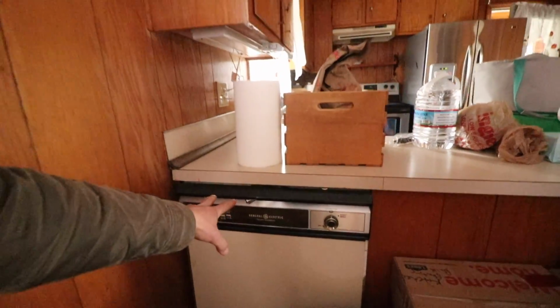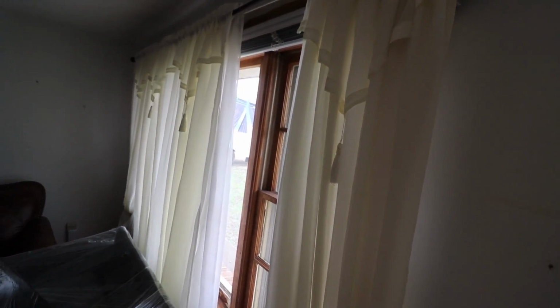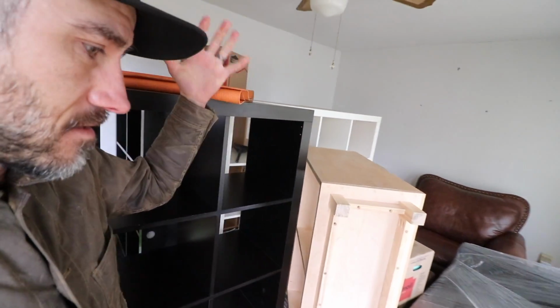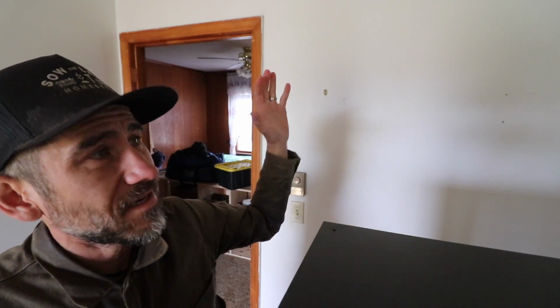There's an old dishwasher, which is on the other side of the kitchen. Not sure why. We have the kitchen over here, and this is the dining room. And then you walk in here, and this is the living room. All of our stuff is in here, guys. It looks all crazy and cluttered because we're just moving in. We have some more couches there that are not ours. On the other side of this wall is the kitchen. I'm thinking on this wall, I want to tear it down. And that would open up this whole room and make it into one giant room with the kitchen and the dining room. Hardwood floors, also carpet, but methinks that there's hardwood floors all throughout this house.